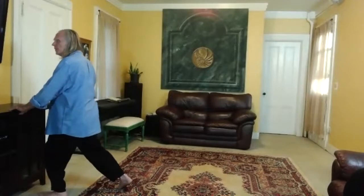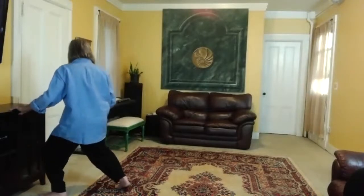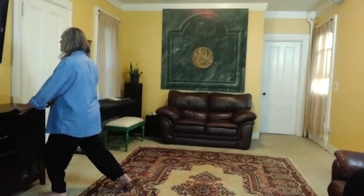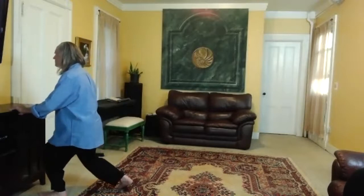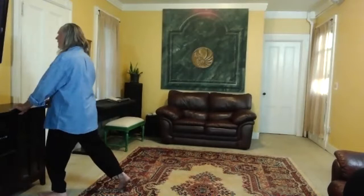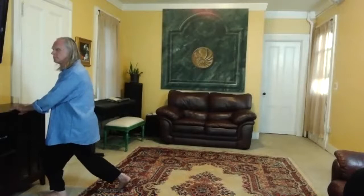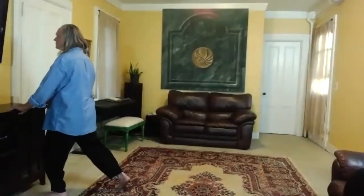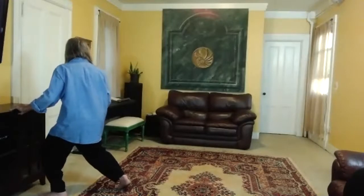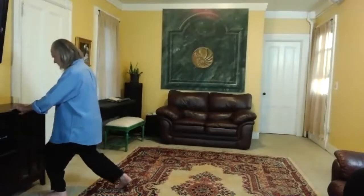And come back up. Spiral down to the right. And come back up and straight down. And we'll do one more on this leg. Spiral down to the left. Come back up. Spiral down to the right. Come back up. And straight down.